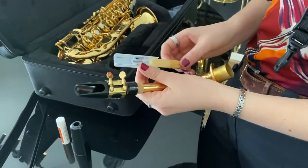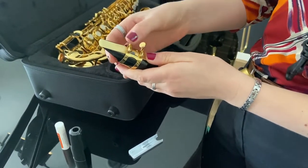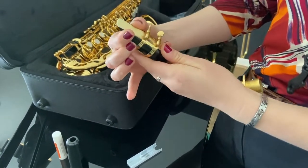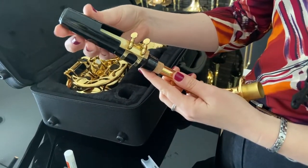Start by placing the ligature on the mouthpiece first, lift the ligature slightly, and then slide the reed down behind it. This will prevent damage to the reed. Place the cap over the reed to protect it.